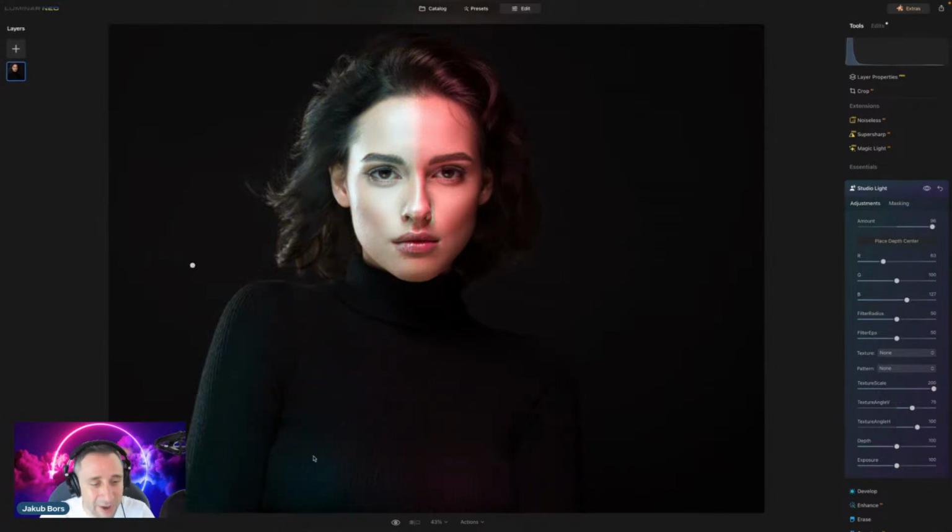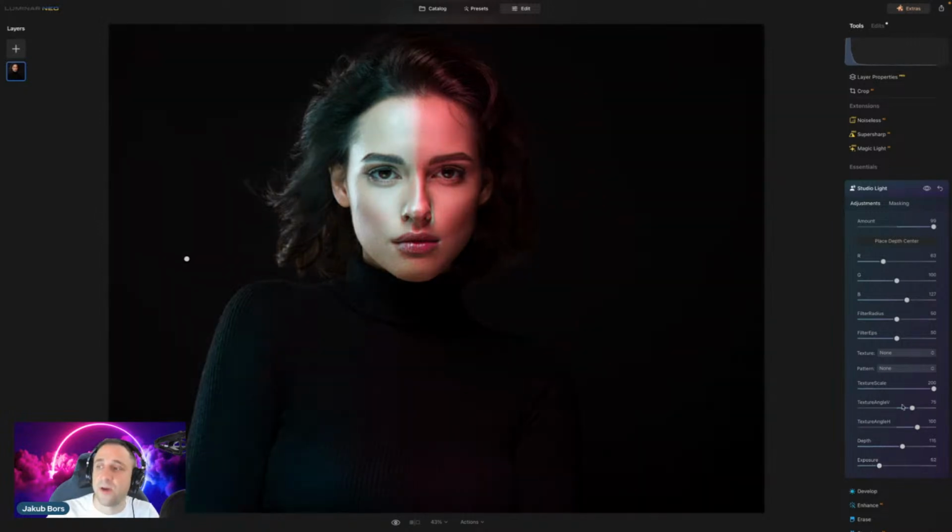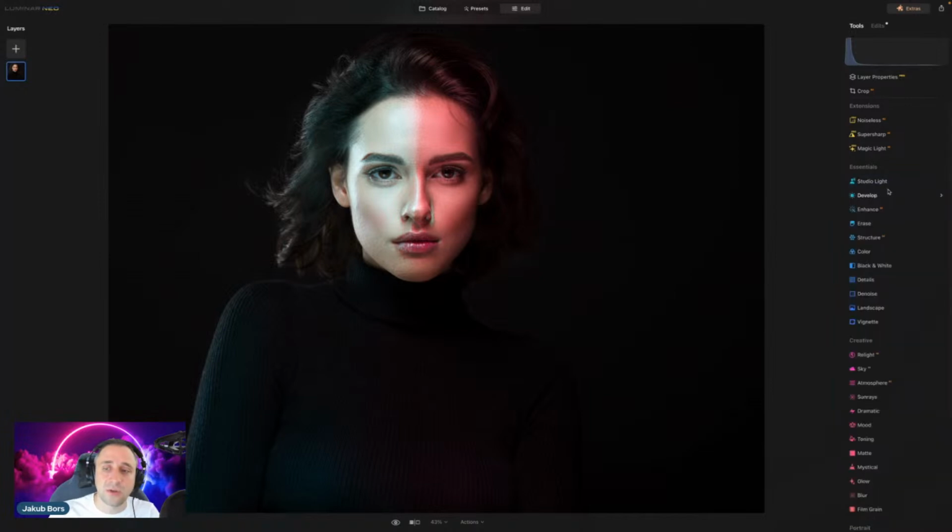That's quite cool. Now you can see that we're also getting some light here and on the edge here. So that's really cool. Let's position it somewhere here. If we want, we can also place it here. And we can bring the amount down again, adjust the depth, so somewhere around here, and bring down the exposure again. Now I think the red is a little bit too strong. However, we are getting the effect. So let's close the tool.